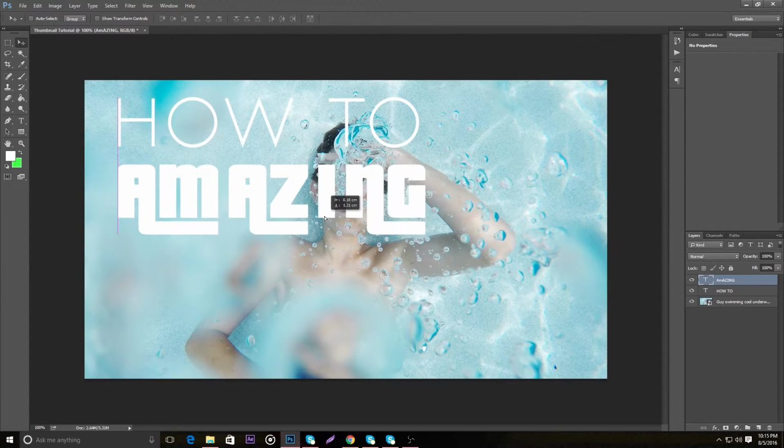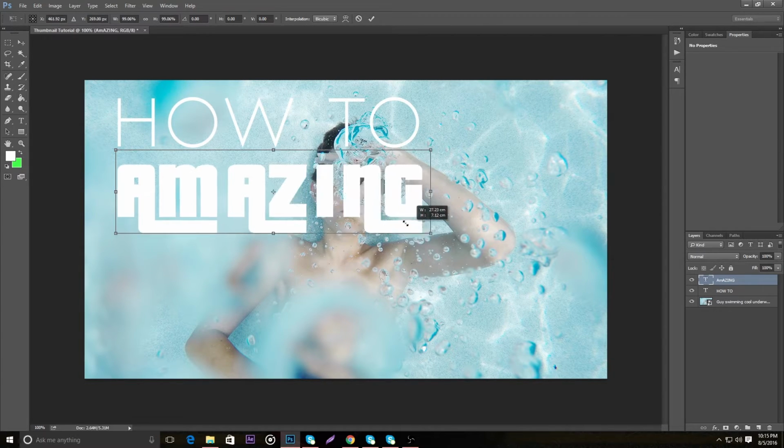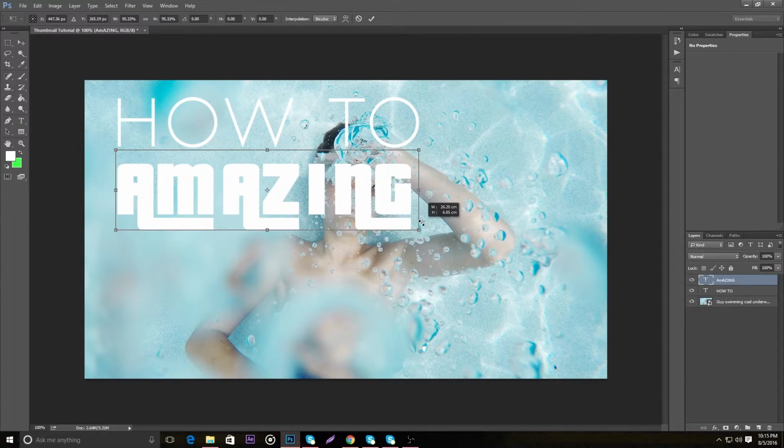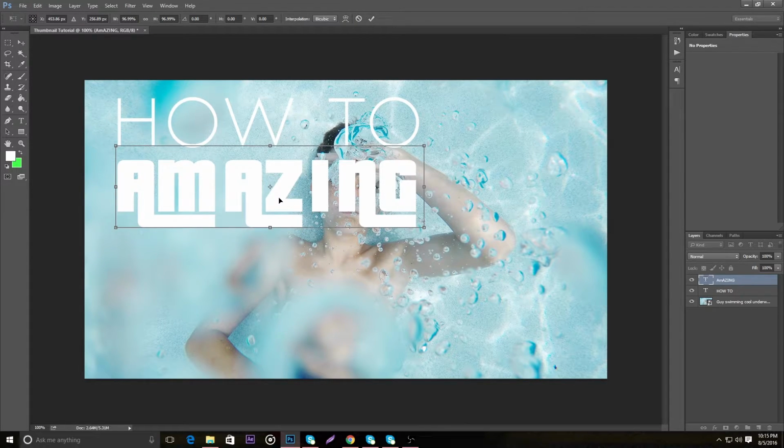And now that you have a bigger font, what you're going to want to do is Control T it like I did earlier, and then size it down while holding Shift to make sure it retains its aspect ratio. So holding Shift, you're going to drag it along until it matches the other text. Right there, it's about matching. And then I'm going to press the up arrow 3 times just to position it right under. And there you go. Now click this check mark up here, and you'll have this cool looking thing right here.